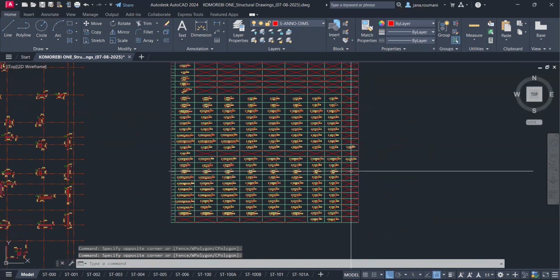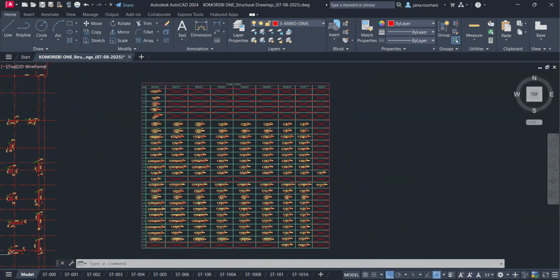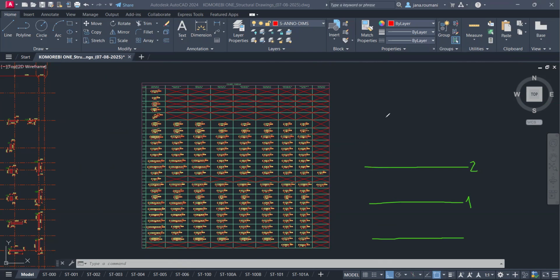And whenever we have a column, it should be present. Whenever the column is not there, it should not be present in the schedule. And we should note that, let's assume this is the foundation, first floor, second floor, third floor, and this is the roof. Okay, so if a column starts here and ends here, we only have it from foundation to first to second. If a column starts here and ends here, we have it from first floor to second floor to third, and then it ends on the roof.